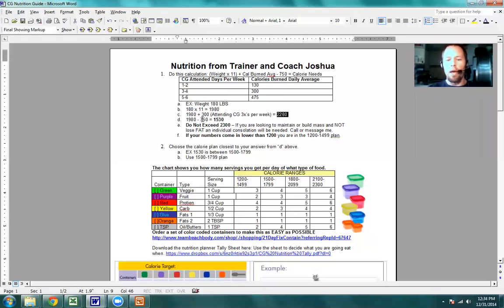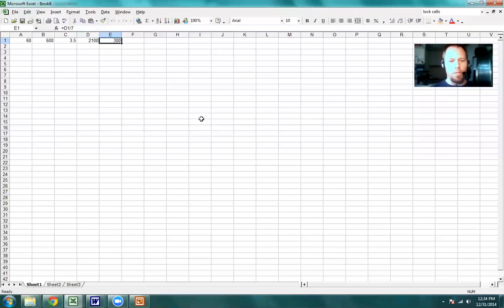Now, if I want to lose weight, I need a calorie deficit. So what this calculates in is, well, let's go back to that spreadsheet again. I want to show you something. 3,500 calories, and calories are units of energy. 3,500 calories equals a pound, 1 pound. So if I want to lose a pound over 7 days a week, then I need to take 3,500 divided by 7. I need a 500 calorie deficit per day.